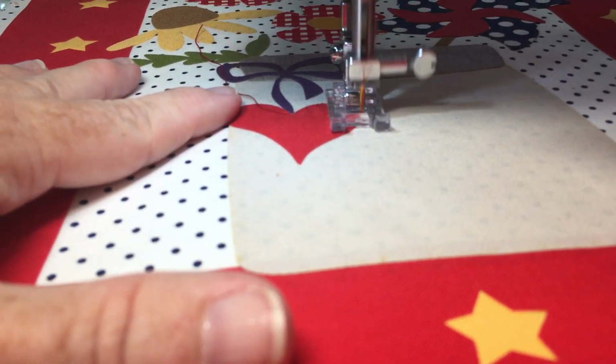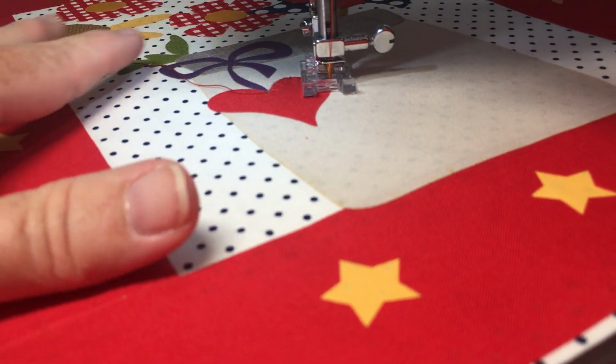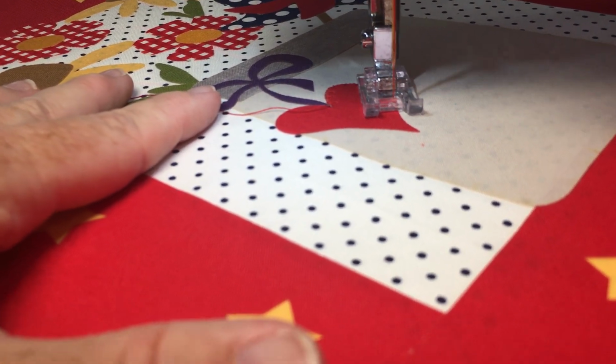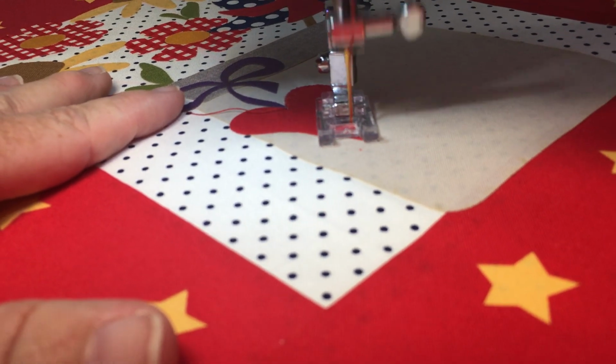If you pierce your piece, then you end up fraying your piece of fabric, and that gives you little frayed edges, which isn't always attractive on your finished product. I mean, sometimes it's inevitable, like right there, I think I hit it anyway.